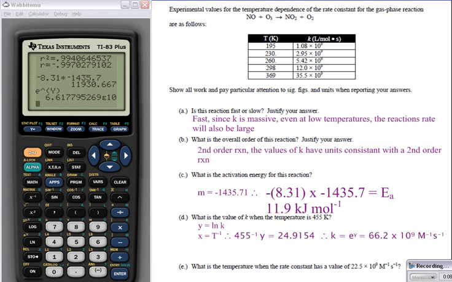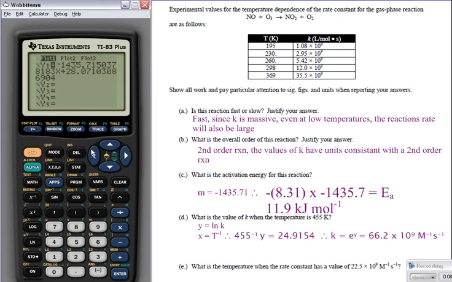All right, the last problem asks us to calculate the temperature when the rate constant is given. Well, the rate constant is k. So again, remember that that's going to go on the y-axis, but not exactly. It is the natural log of that value. And to do that, we simply say y equals, and we have a value for y, so let's go ahead and put that in. It is the natural log of 22.5 times 10, so I'm going to skip a step and do e to the 9th. So we have that value.